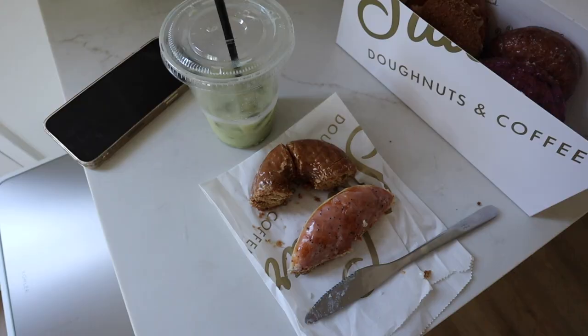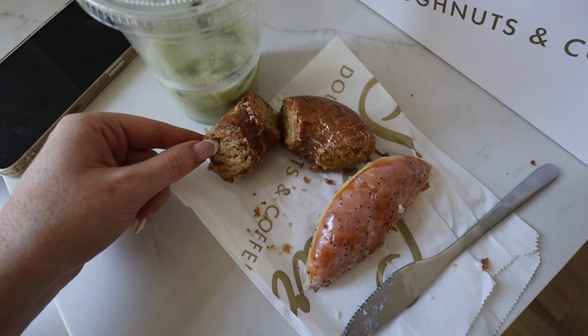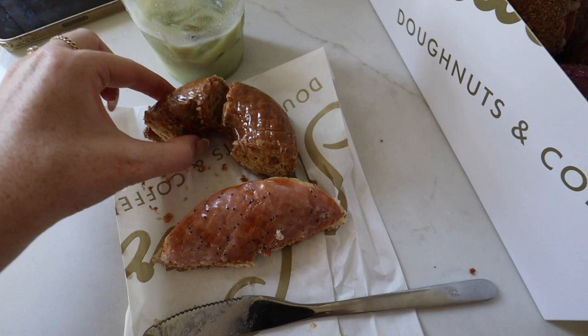If so, absolutely. Update you guys, the vegan vanilla chai donut from Sidecar is super good. It tastes very fallish. It's getting me in the spirit, and it's really, really good. And then we got the other classic good flavors. Butter and salt is still the best of all time, in my opinion, but if you want a vegan donut, you should definitely try it. It's so good.